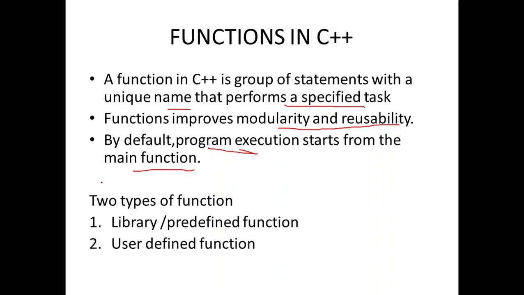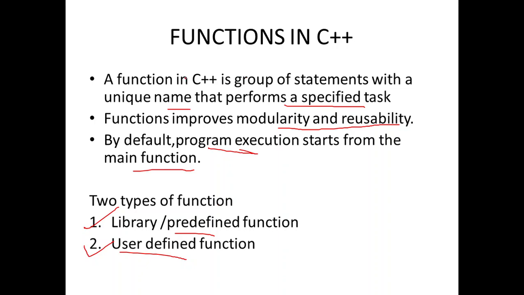Now, basically functions are classified as library or predefined functions and user-defined functions. In the case of predefined functions, an example is the main function, and a user-defined function means any function which is declared by the user. Like arrays. An array is a user-defined thing, right? Where we declare a group of items of the same data type in a single variable. Likewise, a user-defined function is defined by the user, and predefined functions are the library functions. So these are the two types of functions.